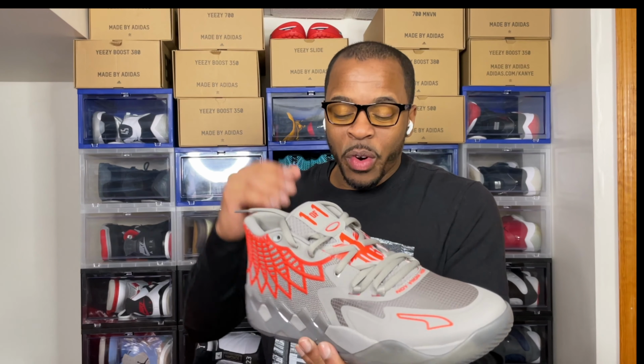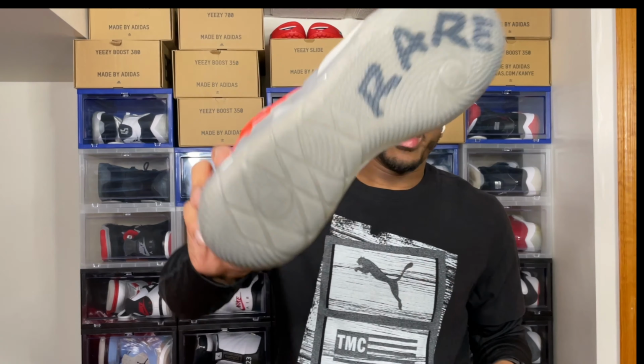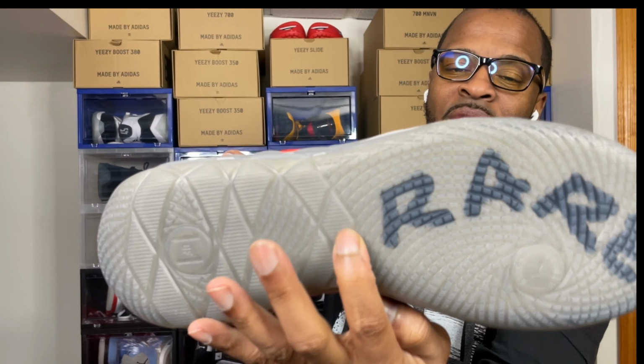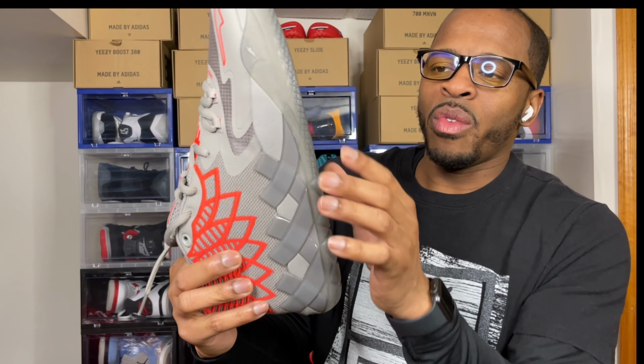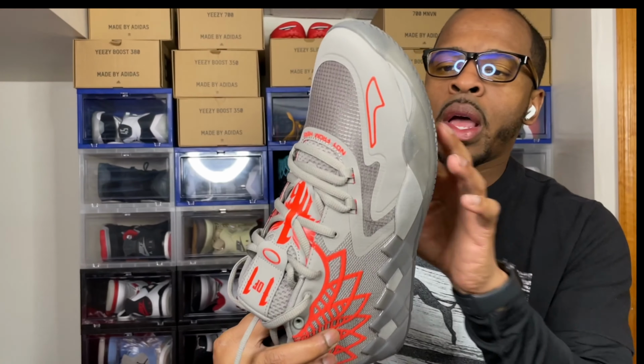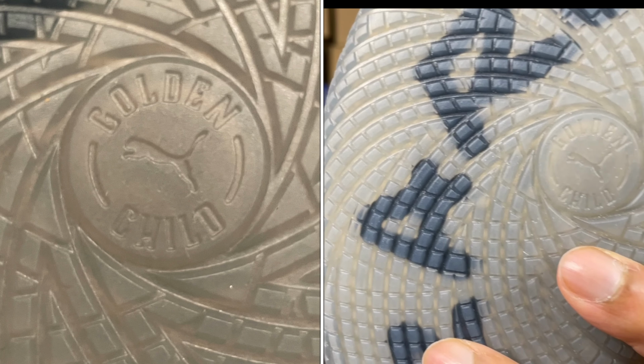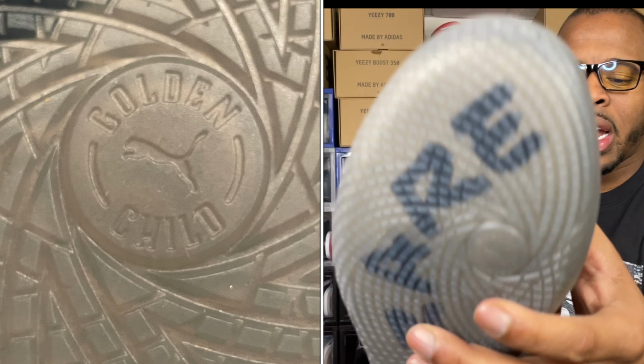There's actually a couple of other things that's coming down the line, but I'm not going to get there yet. But I'm telling you right now, for this shoe, in terms of that rubber outsole, now this is actually black. So you should be able to see it on this Rock Ridge rubber style outsole. But it also does read Golden Child. I don't know if you can see that right there. I will have a picture right there just in case you're not able to see it. But you see the subtle details around this.